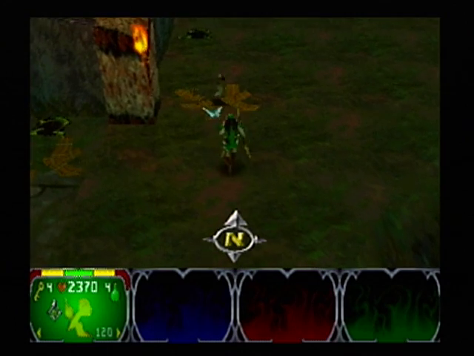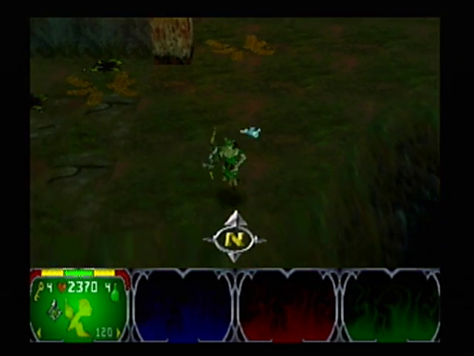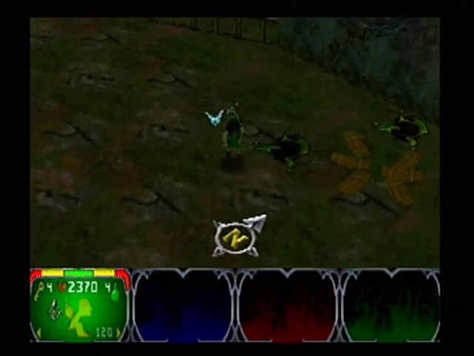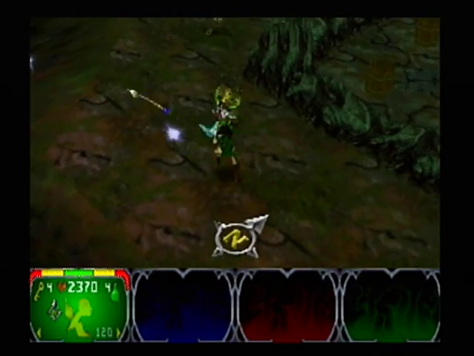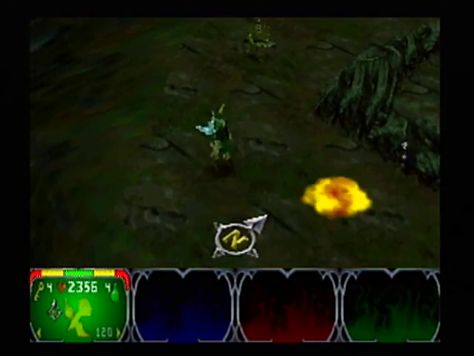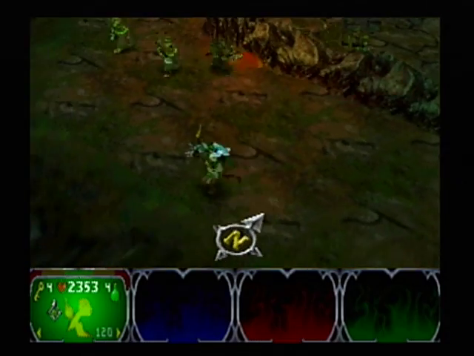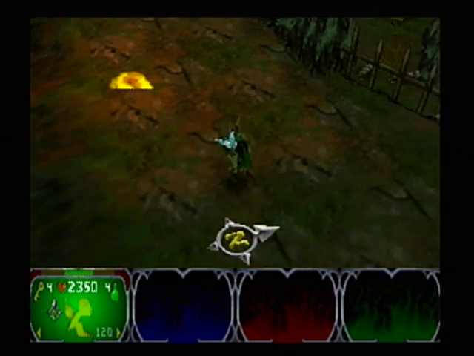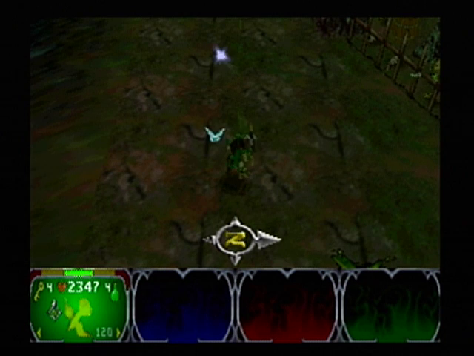Alright, there's this note up there. I'm gonna go read it. The old storage room can only be entered from outside the courtyard. Okay. That's good to know, I guess. I don't know, is that good to know? Does it help me? Not really. Not that I know of, anyways. Throwing bombs? Screw you. Stop throwing bombs! Stop it! Frick, I hate those guys.